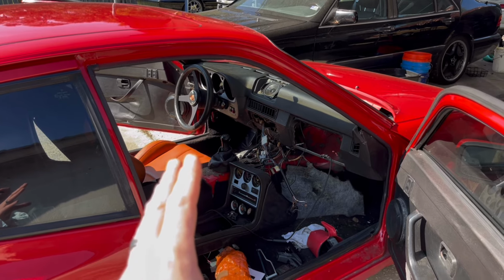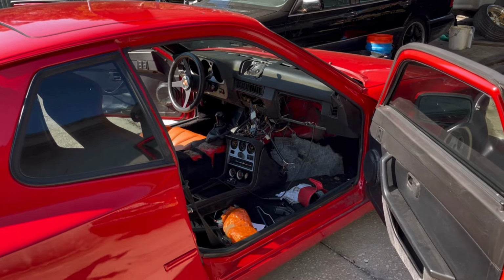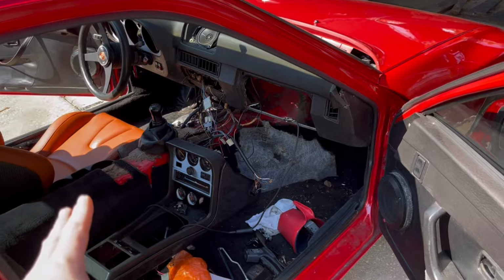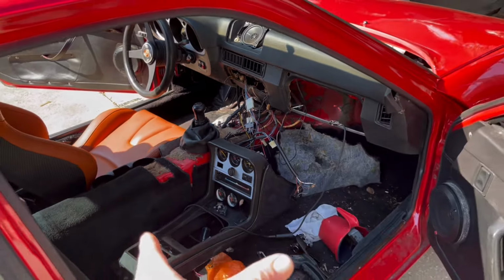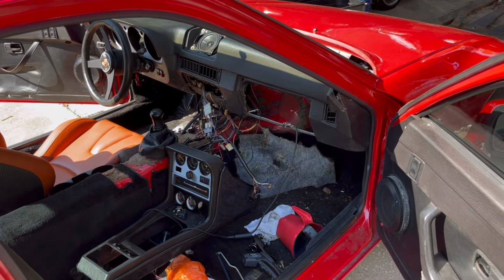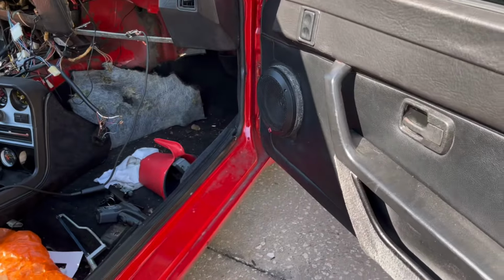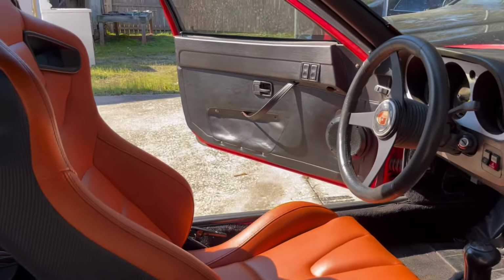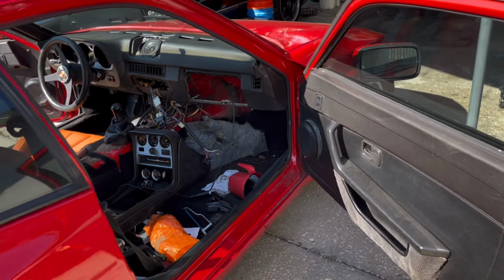I've got to get this center console back in there, gauges hooked up, gauges that would be necessary for track. And we'll eliminate any unnecessary wires, modules, relays, and of course some of this speaker stuff, because I've already gotten rid of the radio and replaced that with the gauge pod down there. And we've got to finish hooking up the gauges, like I said. So a lot on the plate. I've got to get rid of the speakers on the door here. I want to finish reconverting this door. As you can see, the driver's door, I got rid of any unnecessary weight. And we're just going to keep moving forward on this project.